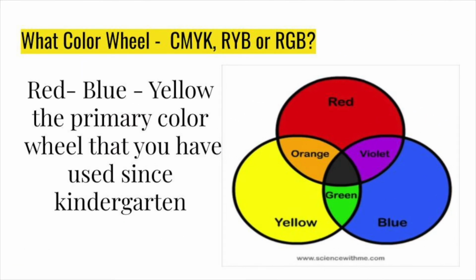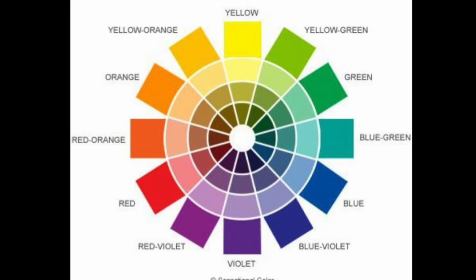If you chose the color wheel that was in the middle, the red, blue, and yellow one, you are correct. These are the primary colors that we've probably used since kindergarten. So we are going to be learning more about this color wheel and how to read it and use it for our paintings. It's really interesting, because if you know how to read a color wheel, you can make any color. Well, that's bananas. Yeah, any color if you know how to read a color wheel. So I'm going to explain to you the basics of this color wheel.